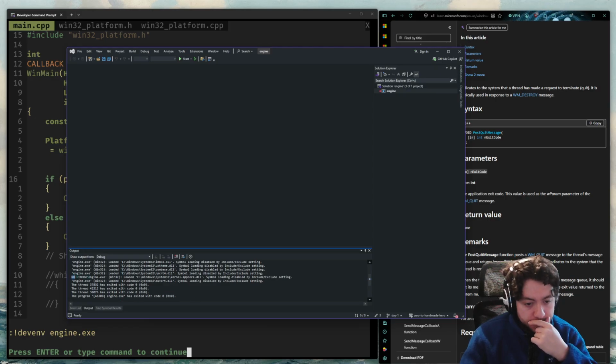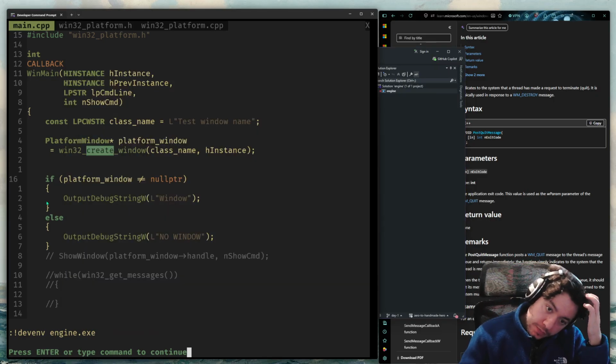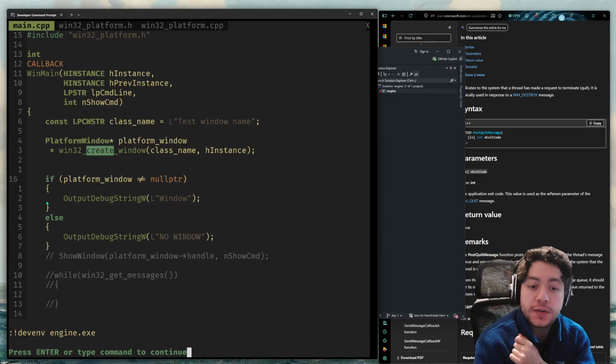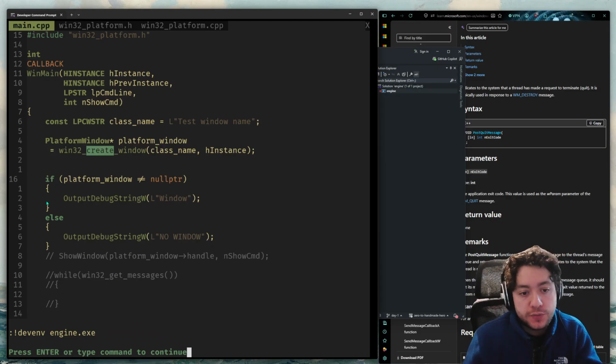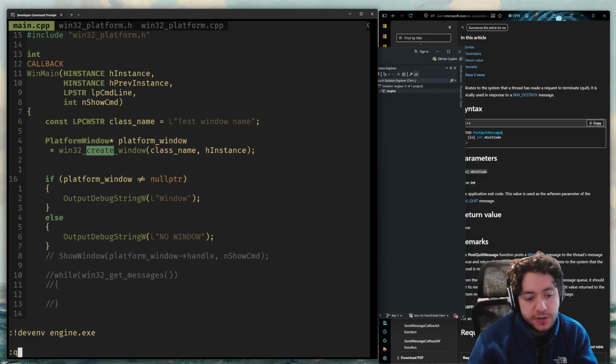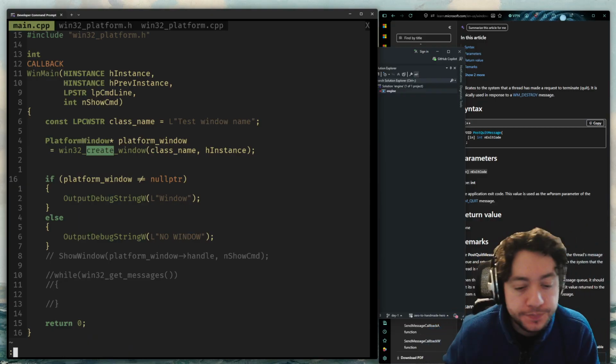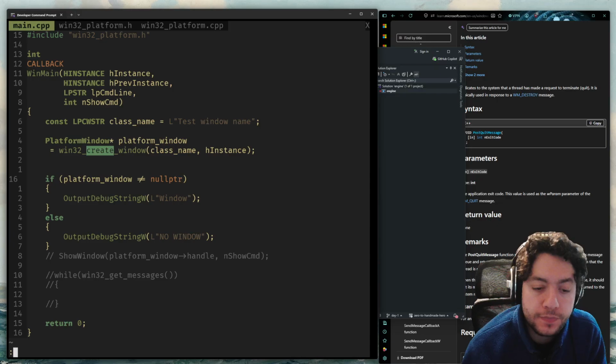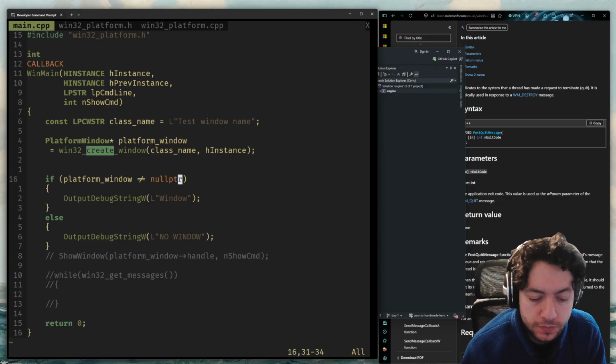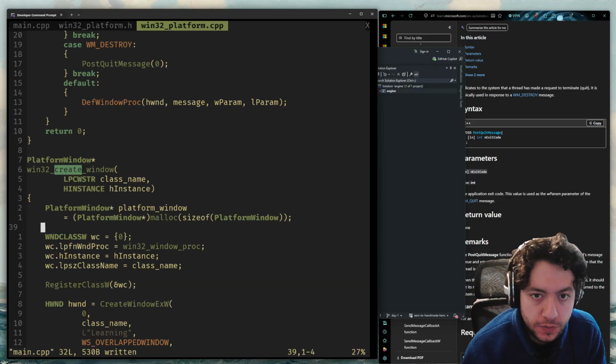Yeah, no window. So what is happening is the platform window is returning a null pointer, and I'm trying to access that null pointer as a struct, and that's obviously crashing my application.